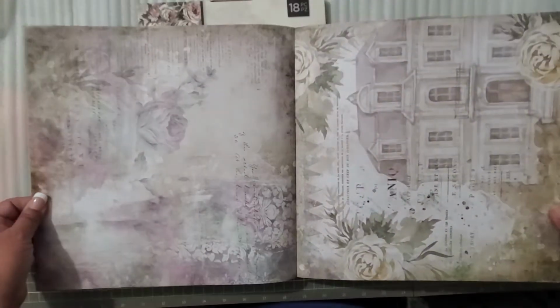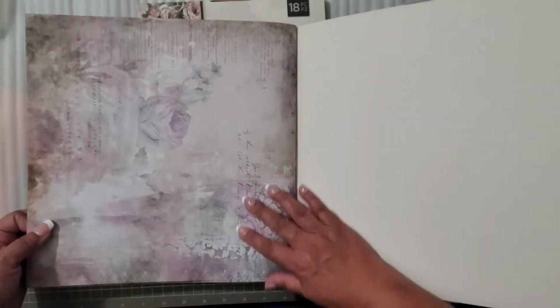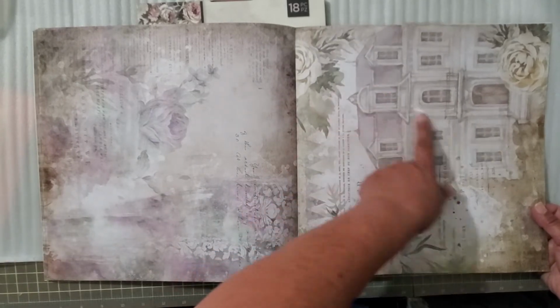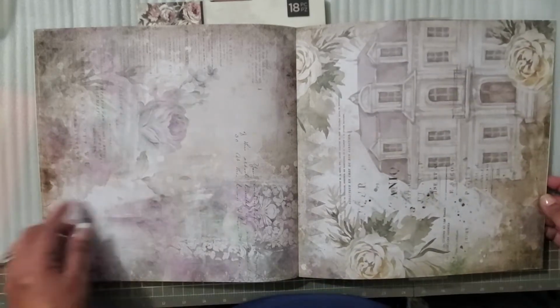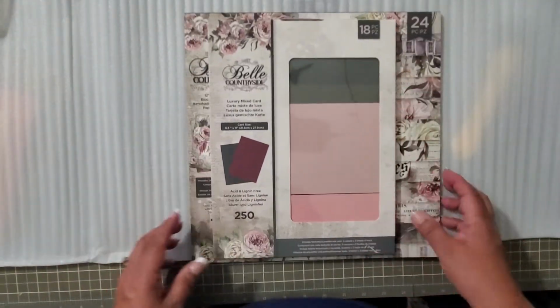So I'm just saying. Okay, so that's the last sheet. And that's just wow. Again, that would be where I would probably use the backside. I would honestly use the backside more than the front, because it would be great if you do a page, but the problem is you're blocking it. I'd be breaking this down just for cards. It's beautiful, and then of course the coordinating paper with it.